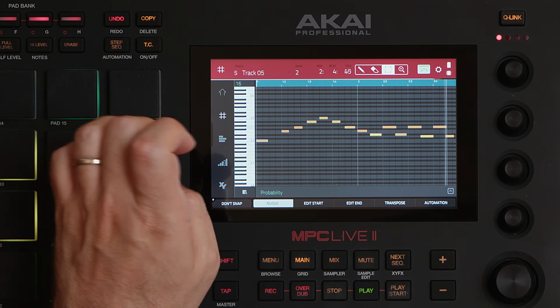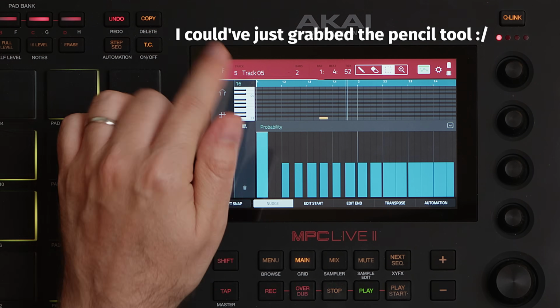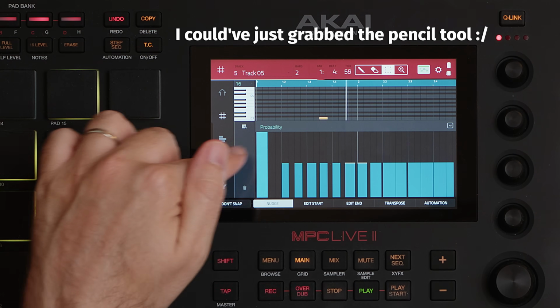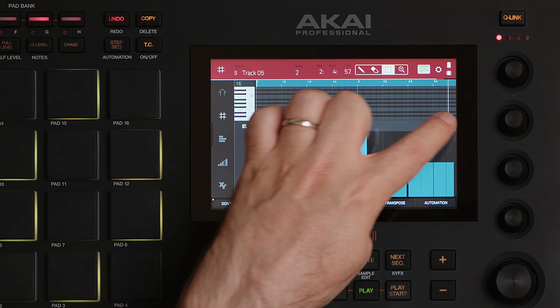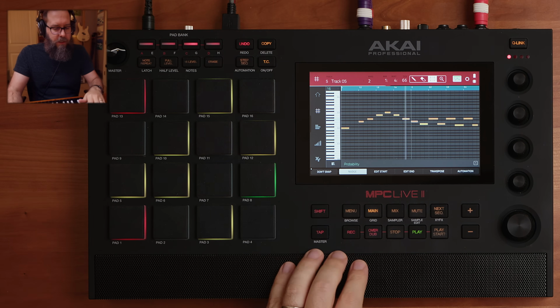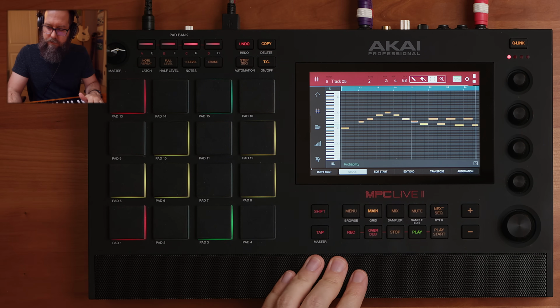I think same type of thing. I want a few that are pretty much always playing, like maybe these two. It kind of gives some stakes in the ground that always get triggered, so you kind of know where you're at in the rhythm.